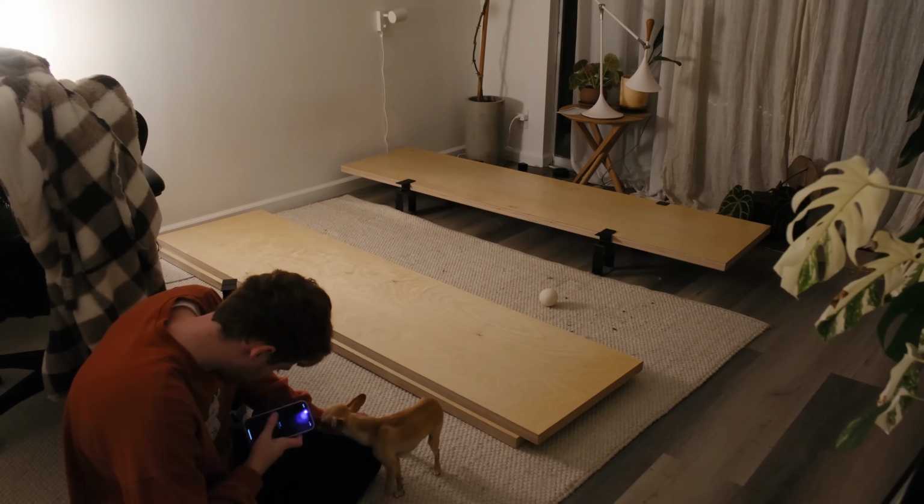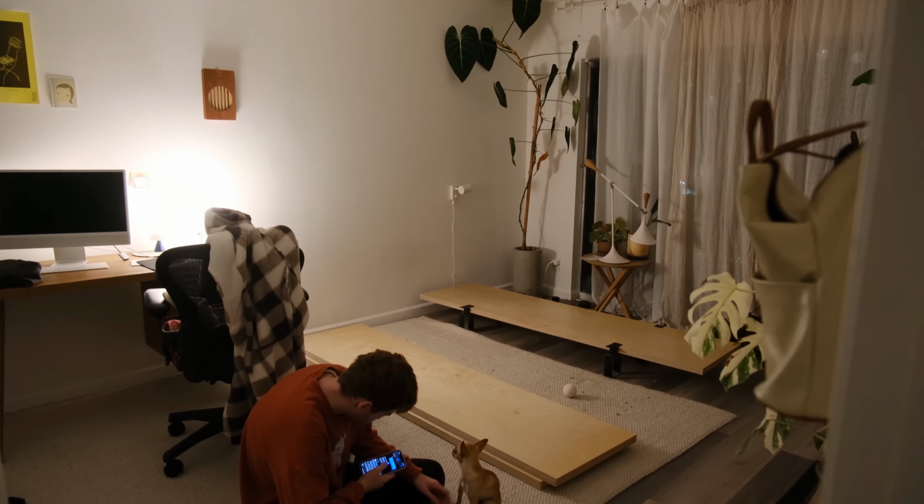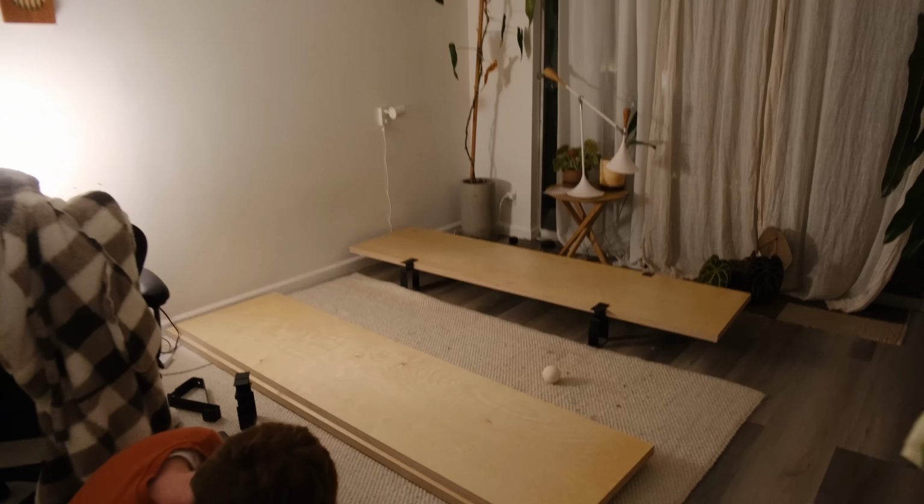I am starting this video because I have a bed frame coming. I found a really cool large bed frame from Facebook Marketplace. It's a vintage IKEA one and it has a headboard and side tables and everything. The other bed frame that I had was the Floyd bed frame, and that was the first piece of furniture that I bought. Honestly, I would not recommend it because it's too expensive for what it is, but I am either gonna give it to my little brother or sell it on Facebook Marketplace.